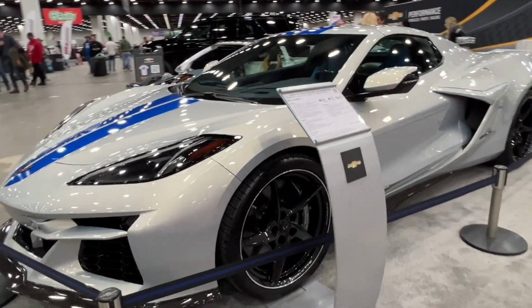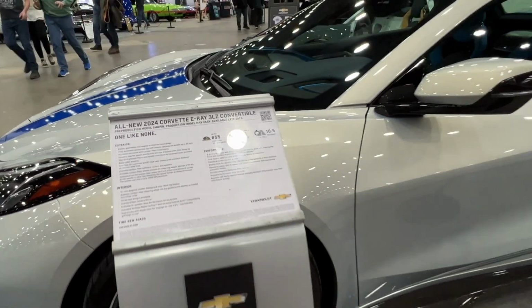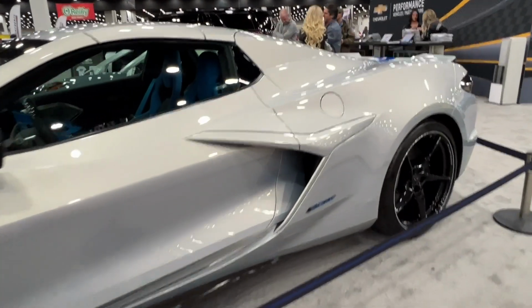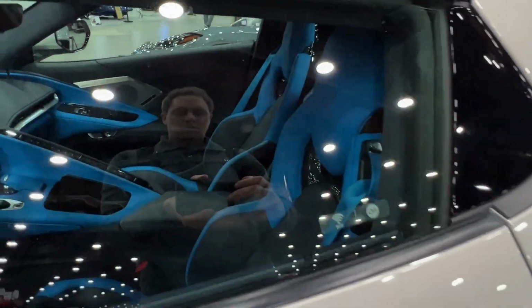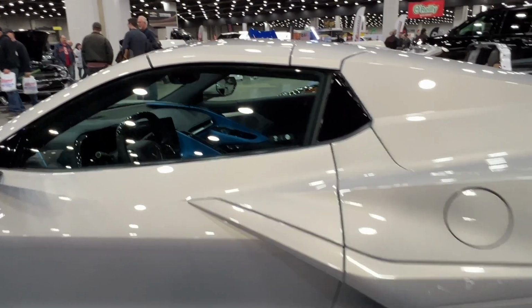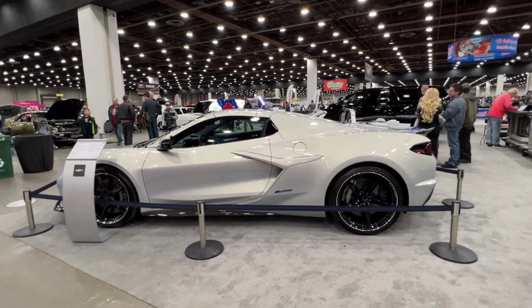The coupe starts around $104,000, while the convertible adds an additional $7,000 for a total MSRP of around $111,000. That's nearly $40,000 more than the base Corvette C8. Is it worth it? I think I'll need to drive them back to back for research purposes. The Z06 is only $1,000 more than the E-Ray, or you can look at it like the E-Ray provides better performance and more usability than the Z06 for less money.